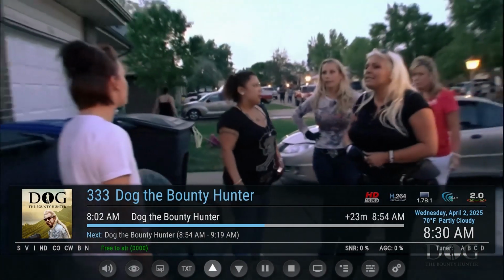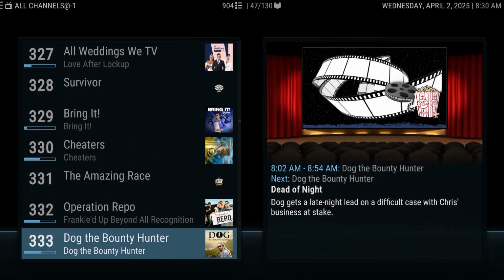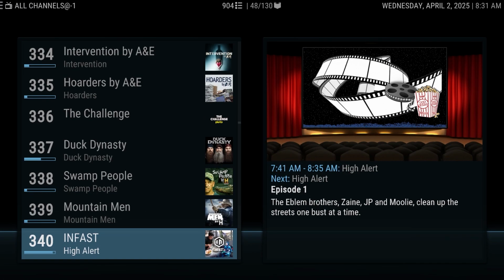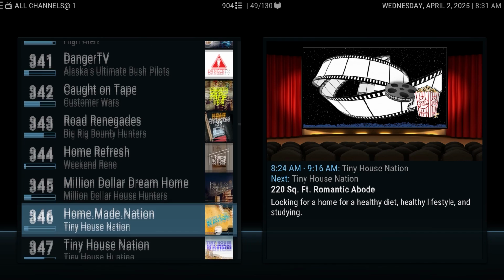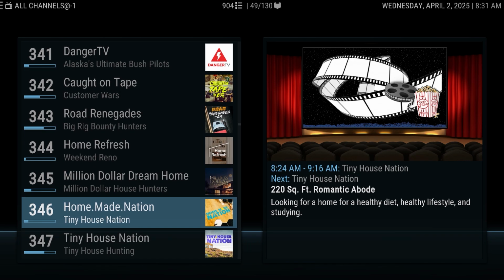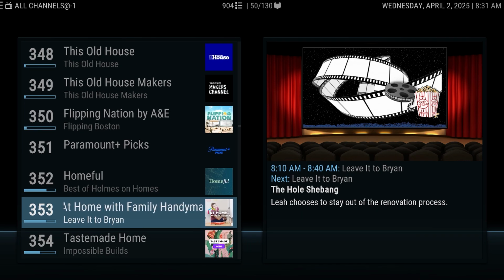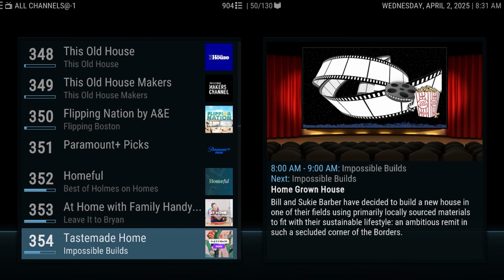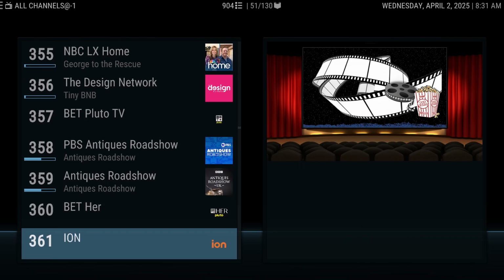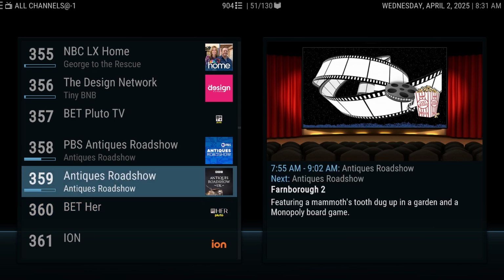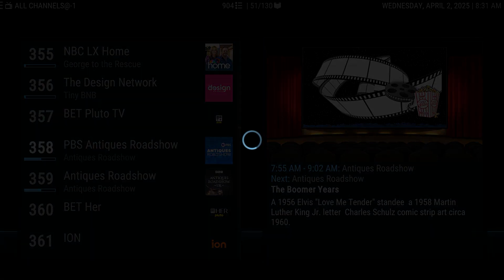Now with the Sly Guy add-ons, you have the option to change the quality. For example, 480 or 720. I think he goes up to 1080. And you have the option to choose those. So if you've got a slower internet, you can turn them down to where they're not taking up so much bandwidth.